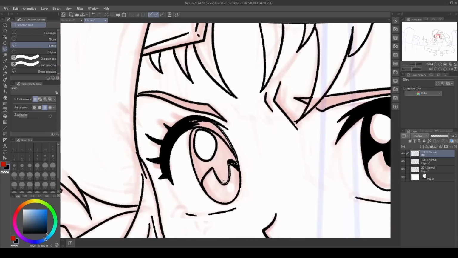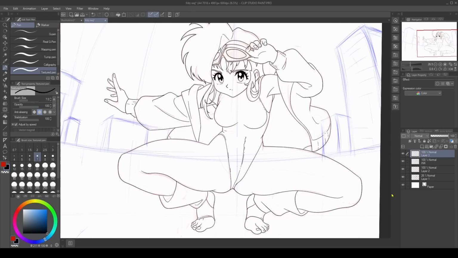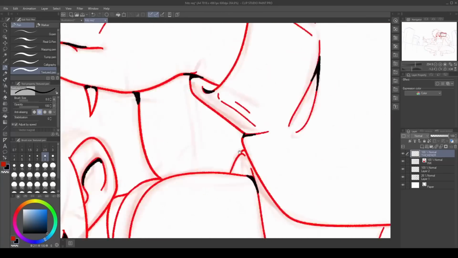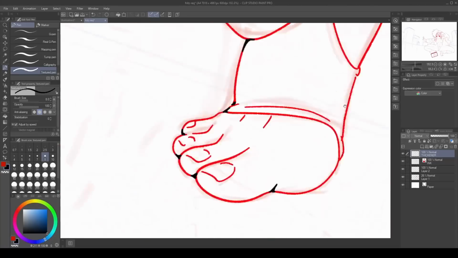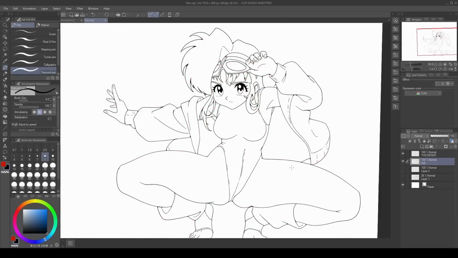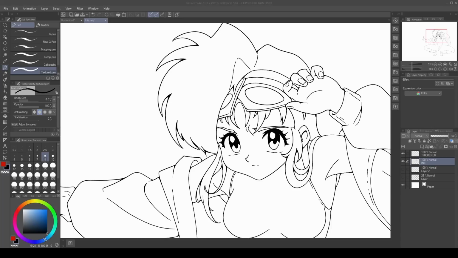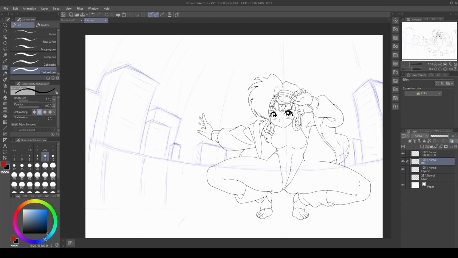I've just colored the regular line art in red, and I'm doing a layer where I thicken the line art in areas where it'd be particularly dark to simulate ambient occlusion. And with that done, I'll just merge it all, color it black, and then I can get into dropping in my base colors.